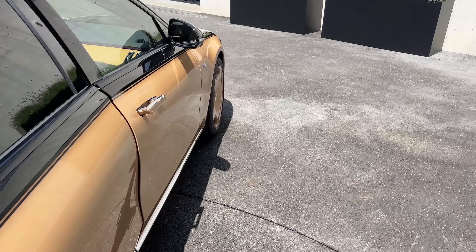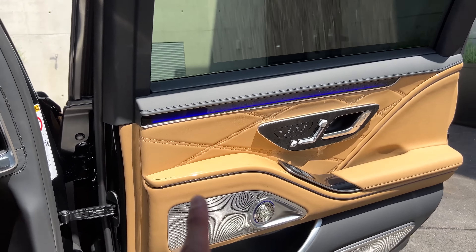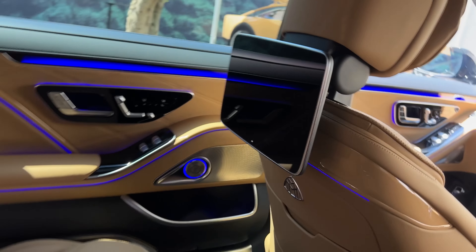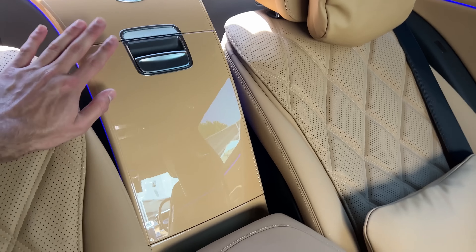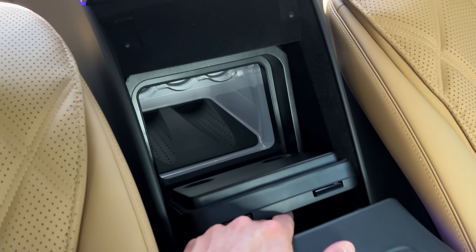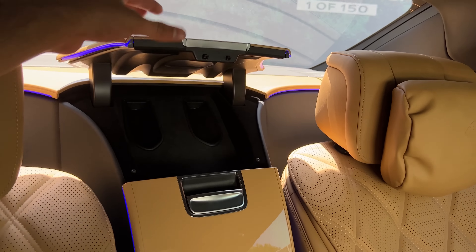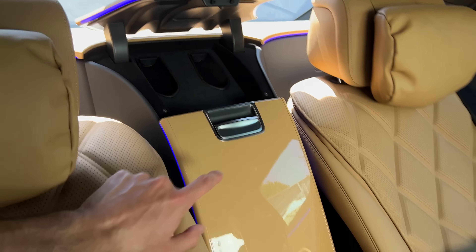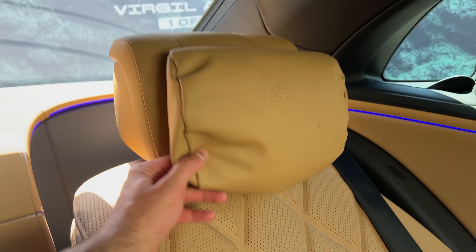Now it's time to talk about the rear. As soon as we open it up we have this welcoming us. Something very cool on this one: we have the comfort doors — you see that — and it closes automatically. We are right inside now, and we have the executive seats here. The leather finish is just beautiful. These gloss parts are finished in the exact same color tone. You can put the center console down and there's a fridge where you can store up to two or three champagne bottles and regular bottles as well. Push that back in and lift this up and you have the glasses compartment inside here.